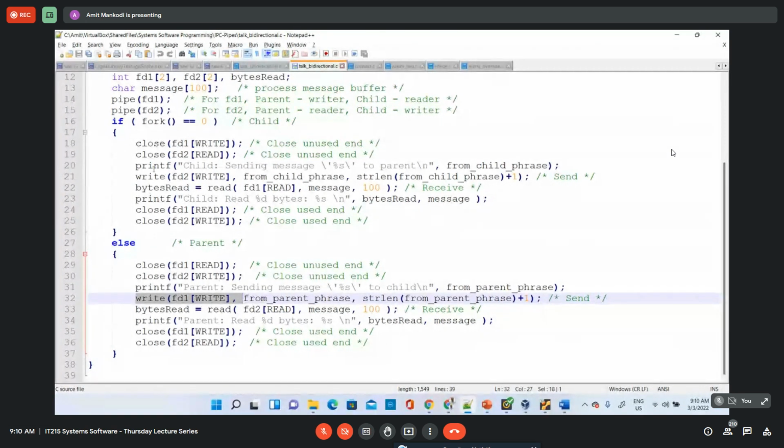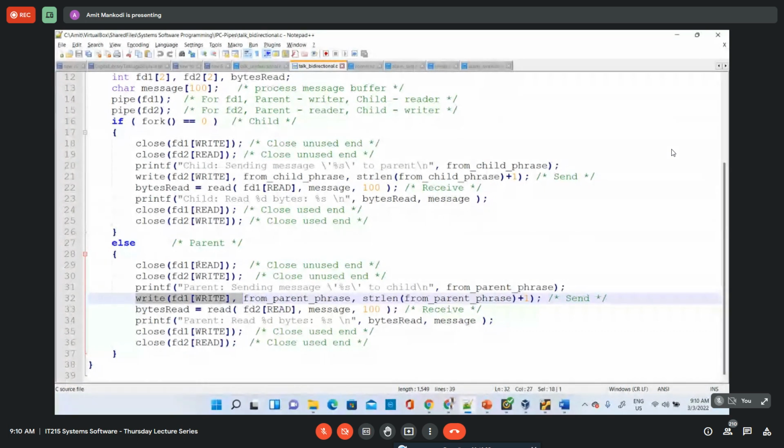So we have to assume that both processes will run concurrently or simultaneously, and therefore we have to write the code in such a way that even if it runs simultaneously, there is no deadlock. There is no situation where one process depends on the other and the other depends on the first process, and so nobody is able to get the data. That shouldn't happen, right?